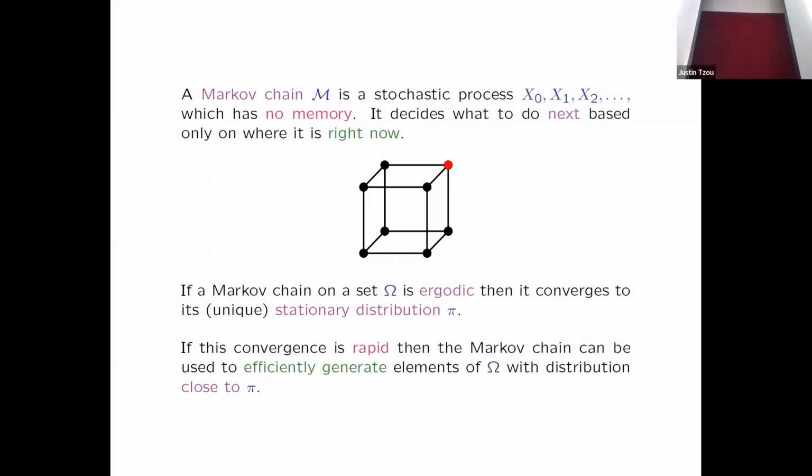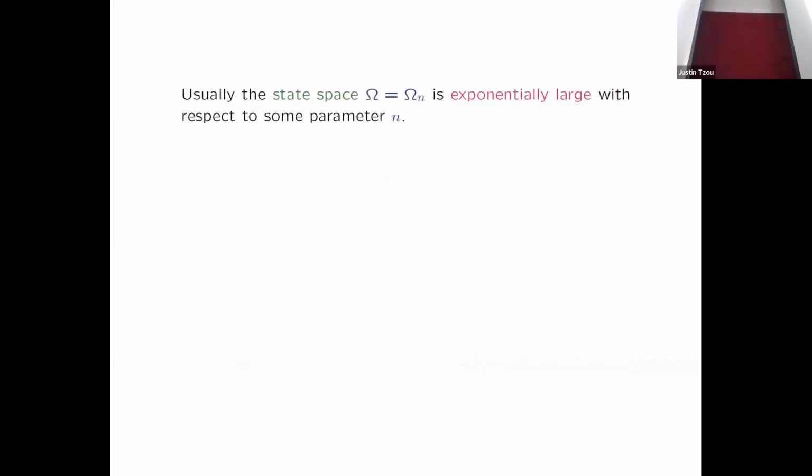So you just run it from some initial state for capital T steps. And if you know that after capital T steps, you're sufficiently close to uniform or sufficiently close to stationary, then you can spit out the Tth state as your output and start again. You need some bound in advance on the number of steps required for this though. So this would be easy if the state space was small, but the state space is typically exponentially large as a function of some parameter n.